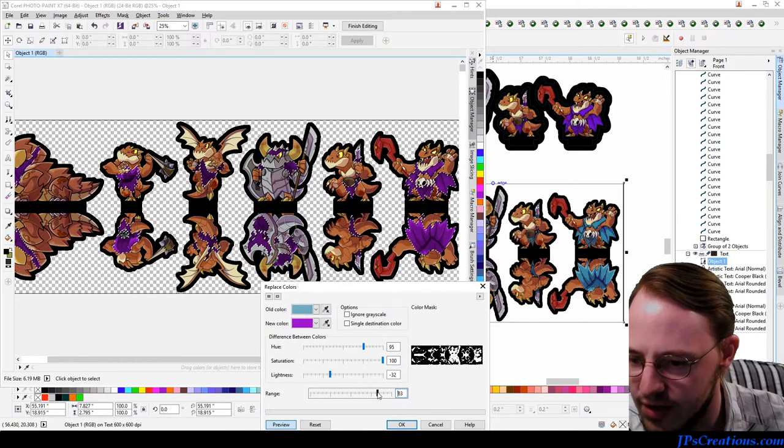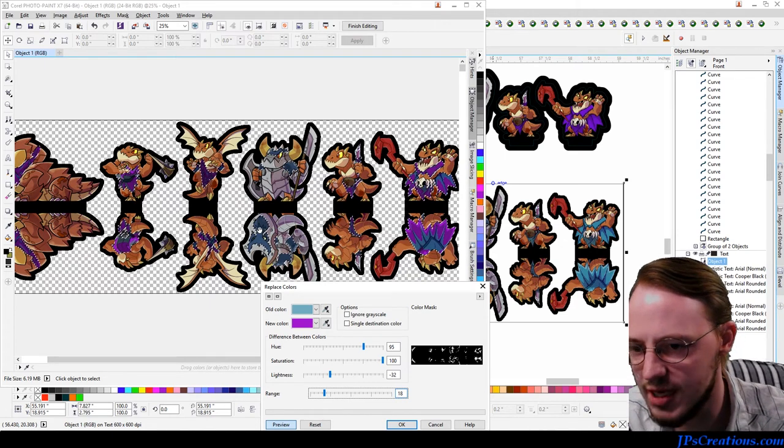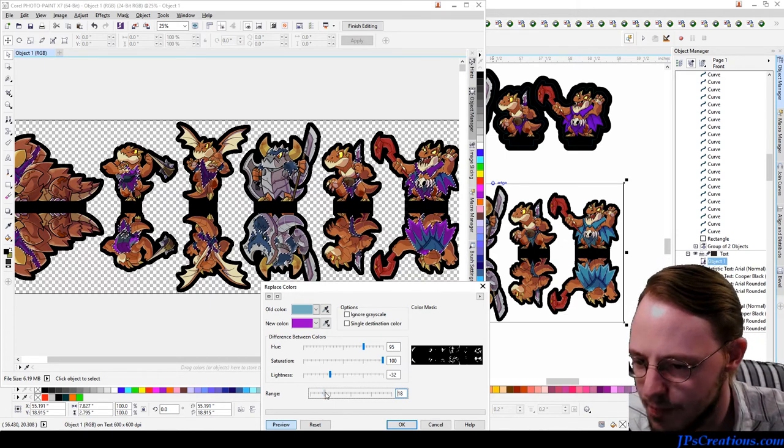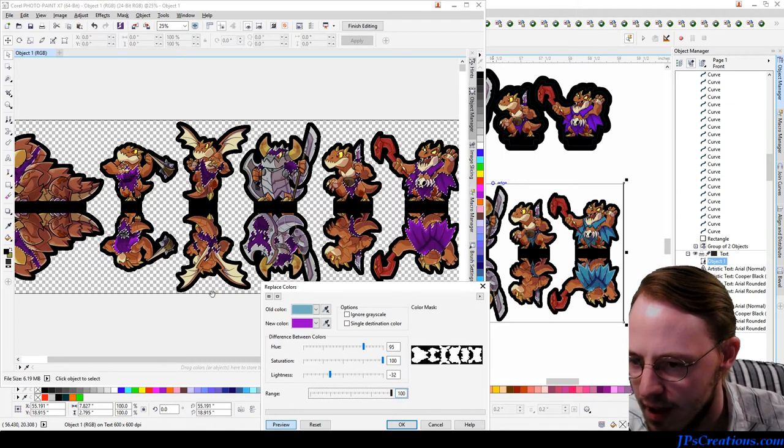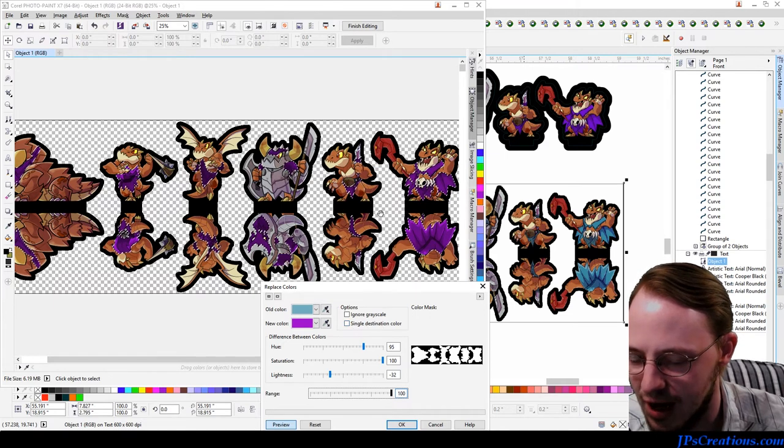And that's why I come into this tool. The range on this would normally be used to change exactly what colors we're affecting, by the way. We could have it set to 100%. It doesn't matter. We're changing everything. The most important thing is we do not want it to be a single destination color.